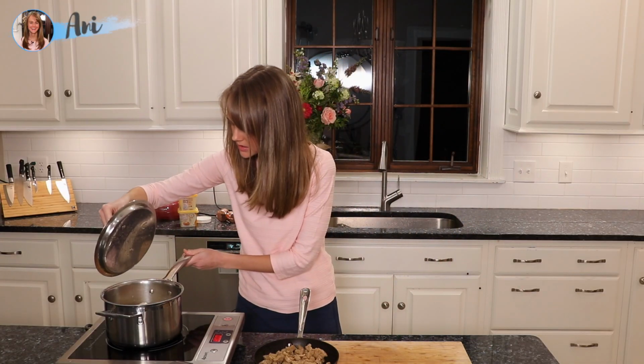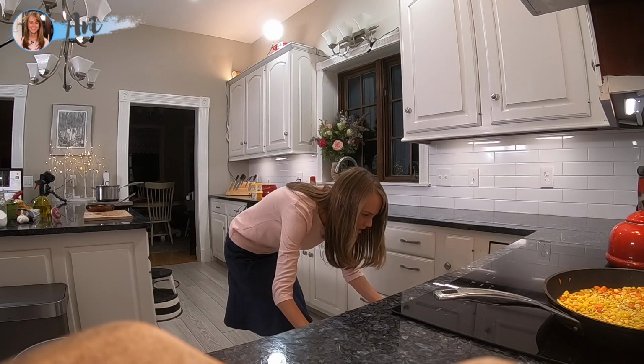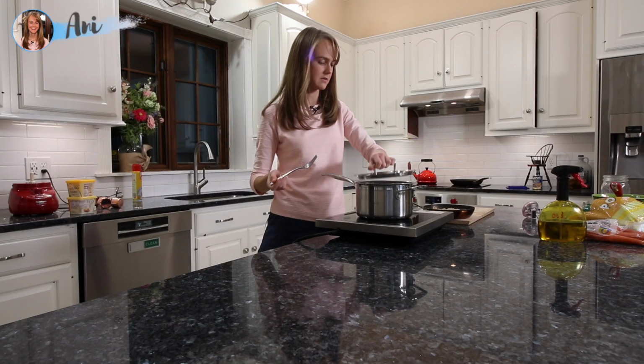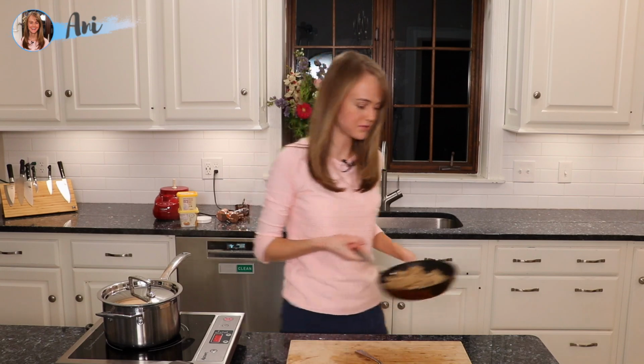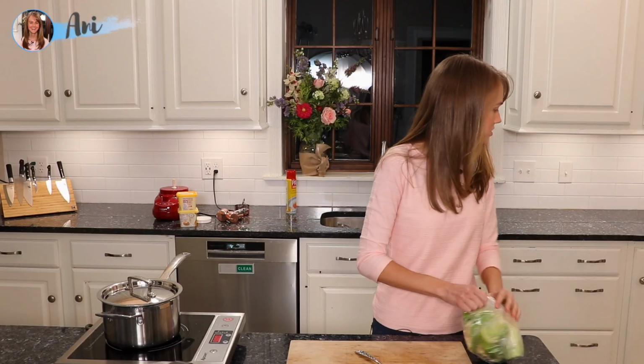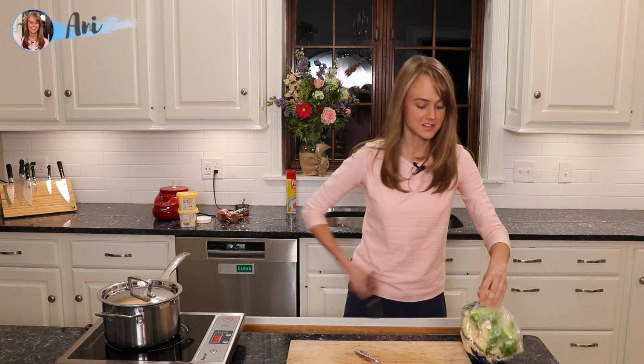Ooh, potatoes and carrots. We got corn and carrots. How long has this been cooking for? Whoops, not very long. So I'm going to just have this cooking a little bit over here. Not quite sure what to do, so I am going to make a sauce, I guess.